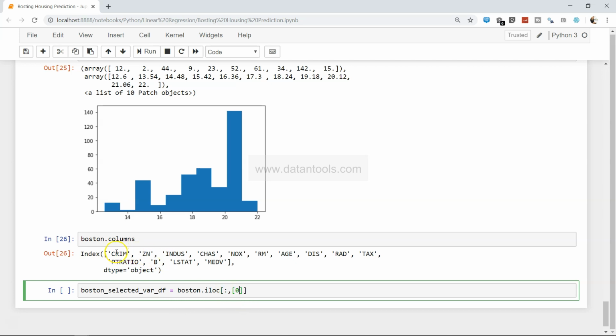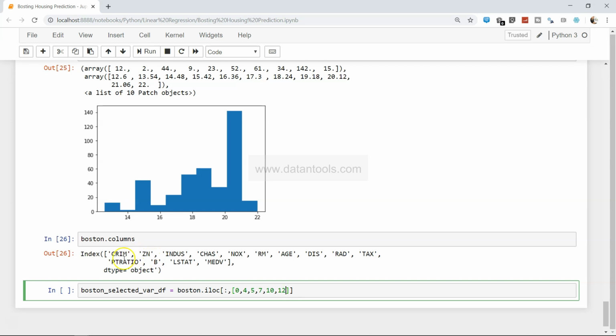So 0 because we need crime rate, 1, 2, 3, 4, which is NOx, what we evaluated earlier, 5 because RM, 6, 7, 8, 9, and then 10 PT ratio, 11, and 12, right? And then we have this particular crime rate as well, so let's go ahead and take that as well.